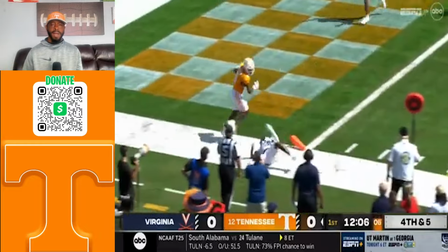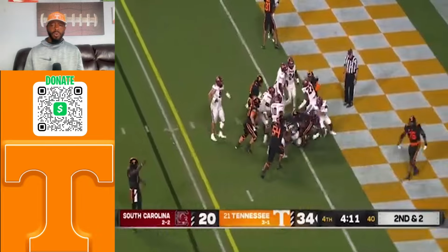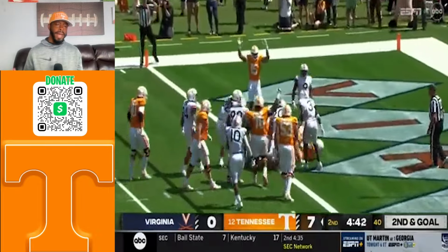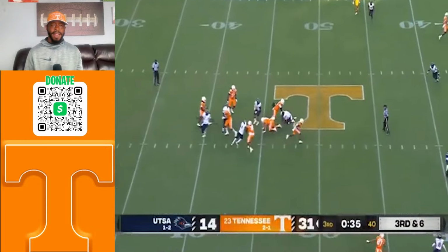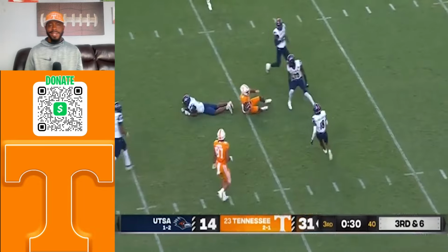I think that he does a great job coming out of the backfield, making catches. He can make people miss. He can hit those home runs. I just want to see him pick it up a little bit as far as pass protection goes. I don't think he's going to be getting too many reps in fall camp. We got to make sure that he's healthy. He might just be doing a whole bunch of watching, probably conditioning types of stuff.